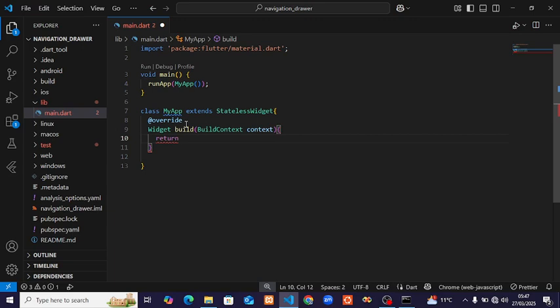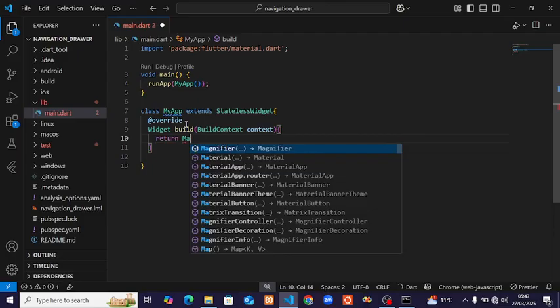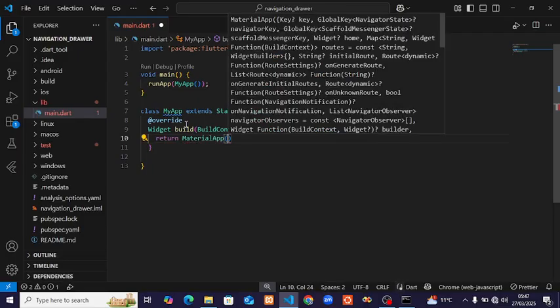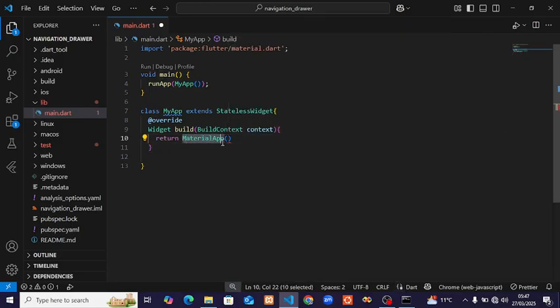And what do we return? First of all, you need to return the material app, and this material app is a class, but within here we bring it as an object. And I mentioned, how do you tell that this is an object and this is a class? When you look at my app, it is a class, but as we are trying to import it here, we picked it as an object. The same applies to a material app. It is a class, but here we are utilizing it as an object.